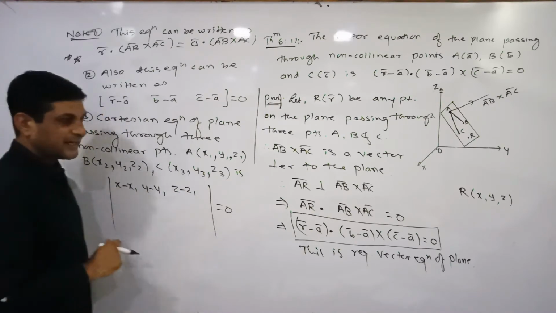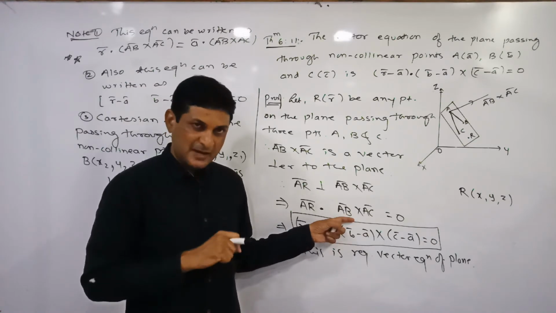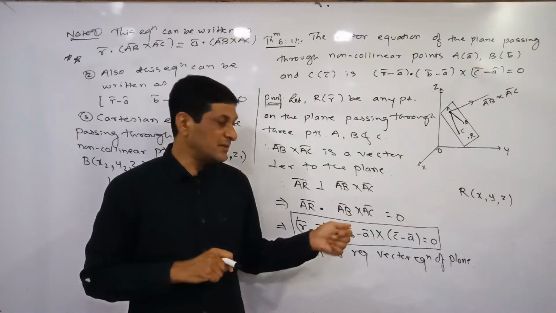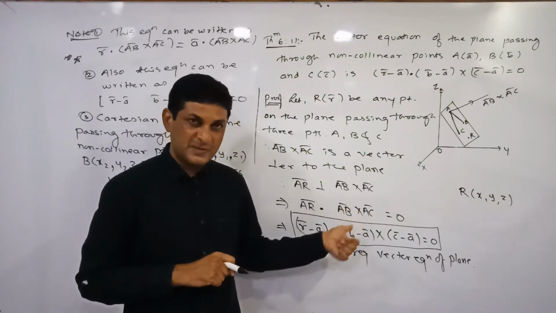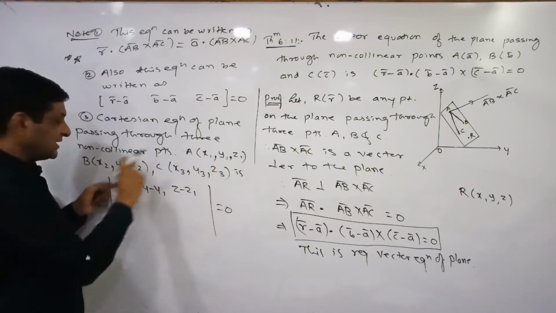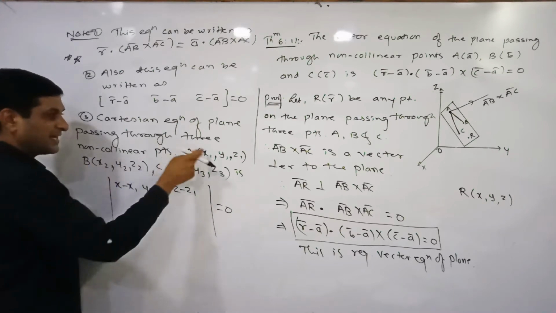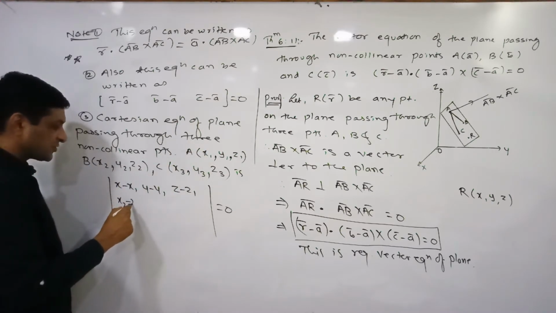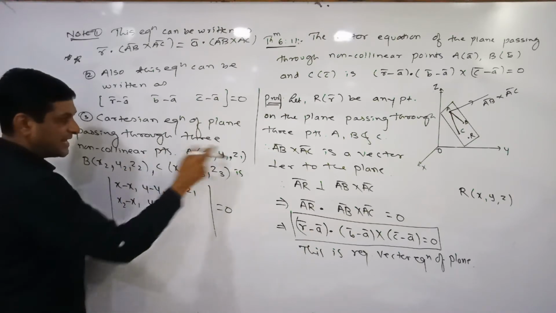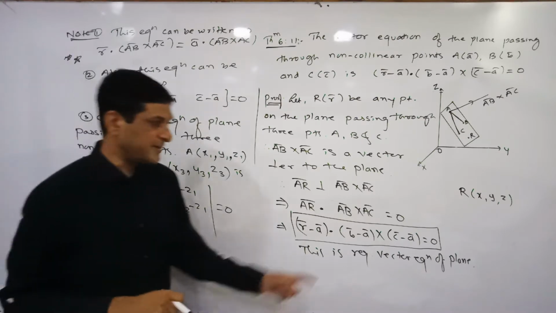Now element of second row are nothing but coefficient of I cap, j cap, k cap from which vector? AB bar. AB bar in terms of position vector can be written as what? B bar minus A bar. ये B है और ये A है, तो इनका सब्सट्रैक्शन क्या आएगा? फिर ये B bar minus A bar बोले तो क्या मिलेगा हमें? x2 minus x1, then what? y2 minus y1, and lastly what? z2 minus z1.